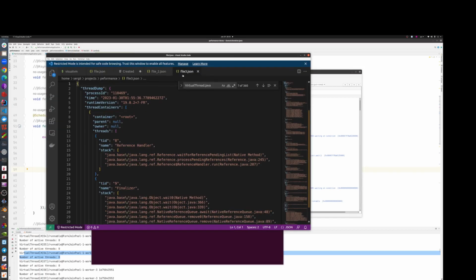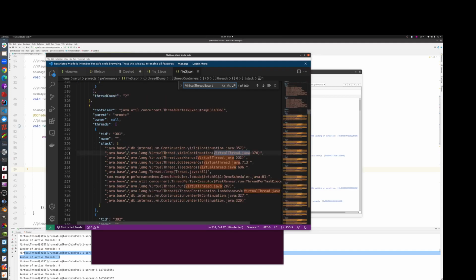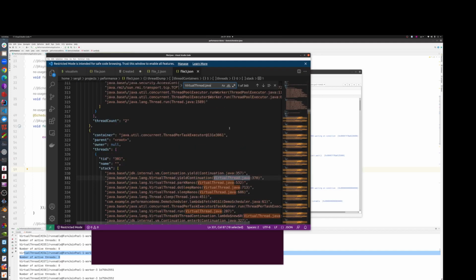This is file 3. Let's go and search for something that shows the threads. You can investigate what is in this file, but in this specific case, we see here the thread per task executor. As you might have guessed, this thread per task executor is our executor that is responsible for creating virtual threads.